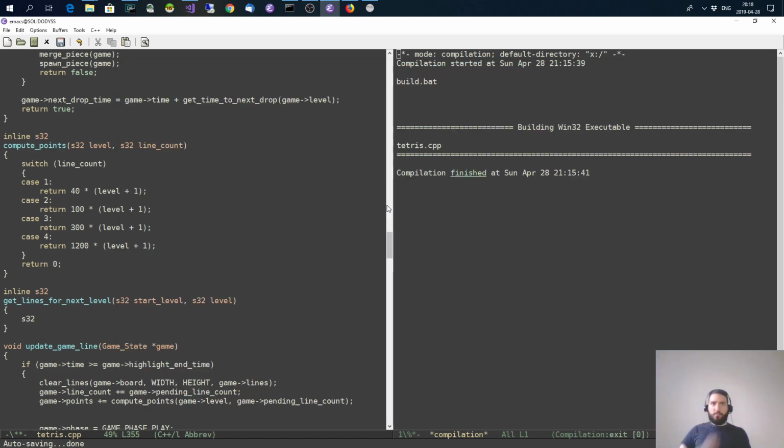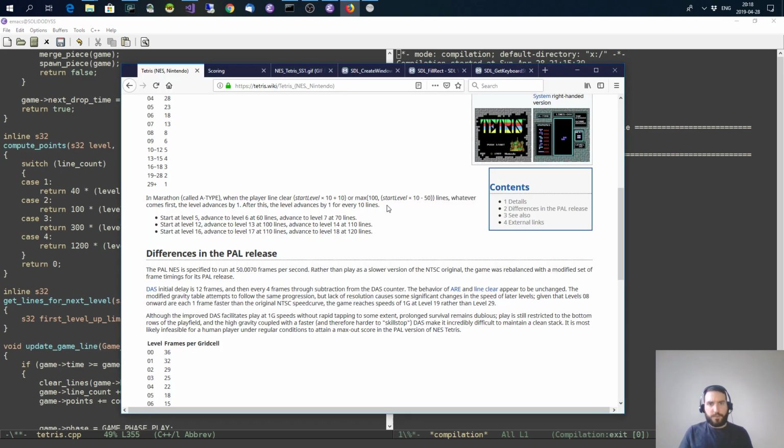So let's say first level up limit, it's going to be whichever comes first of these two.